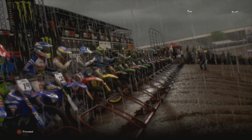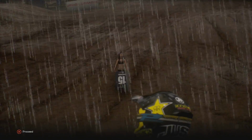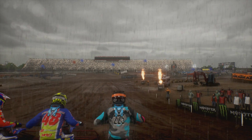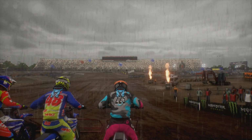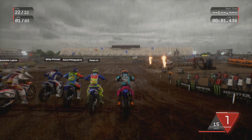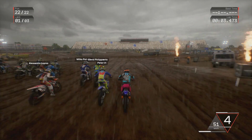Anyways, we are at Charlotte. We're going to run around in the rain here, which is pretty awesome. Now, I did adjust the gamma a little bit because sometimes it's really dark. And this was a really tough race. Again, we're on realistic difficulty. And the struggle was real. The struggle was really real.